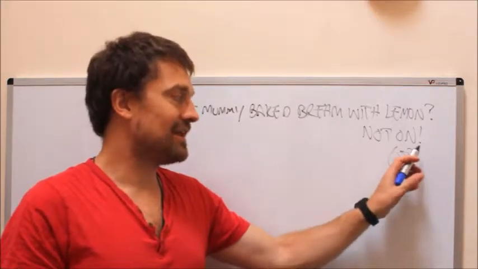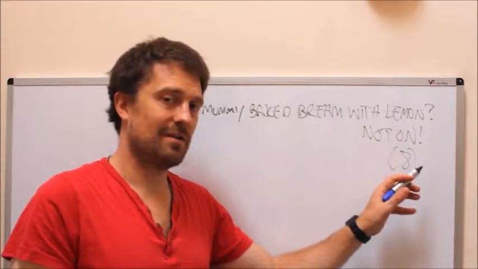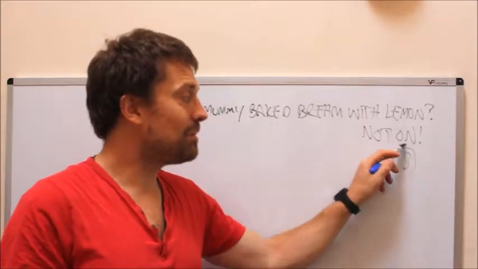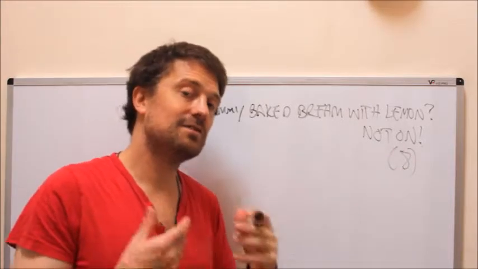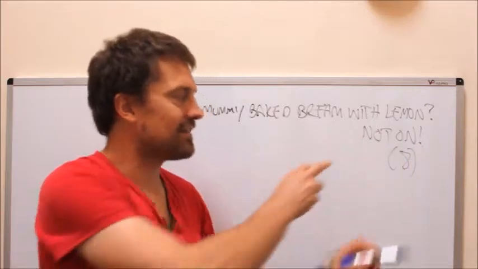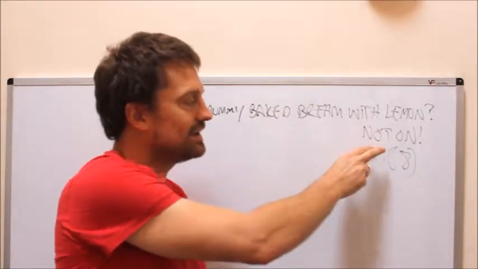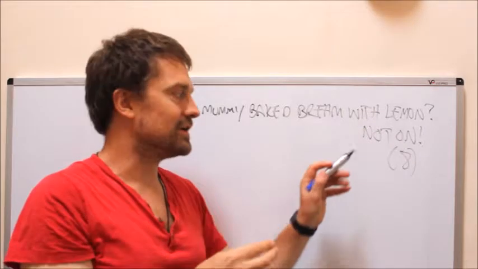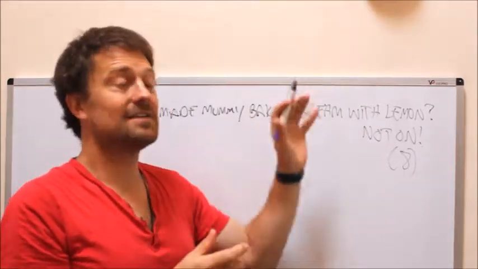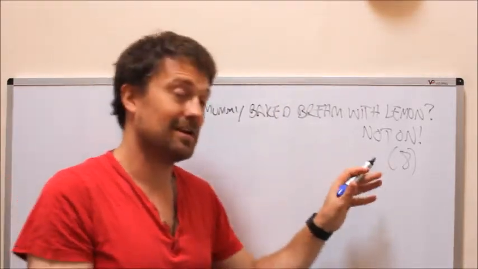But the key to the first stages of solving the clue is to think, I think that is doing something, that is not the definition, that is doing something, it's affecting another word or it is a piece of substitution itself. So that means to get the definition I'm going to have to look at the other end, always one under the other, so you have to look at the other end of your definition.